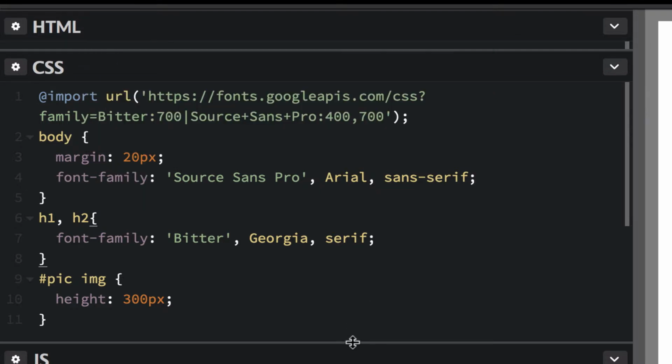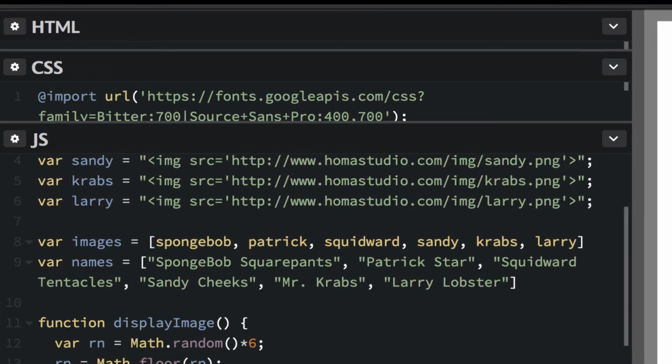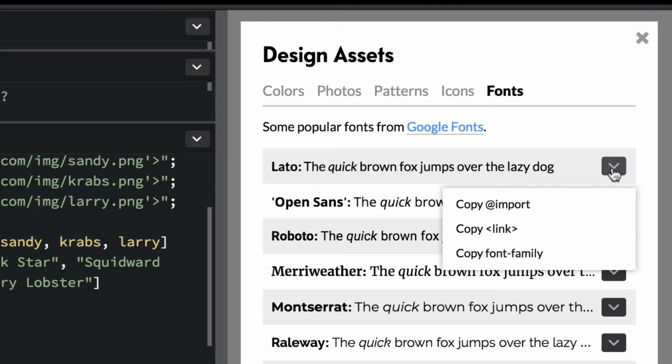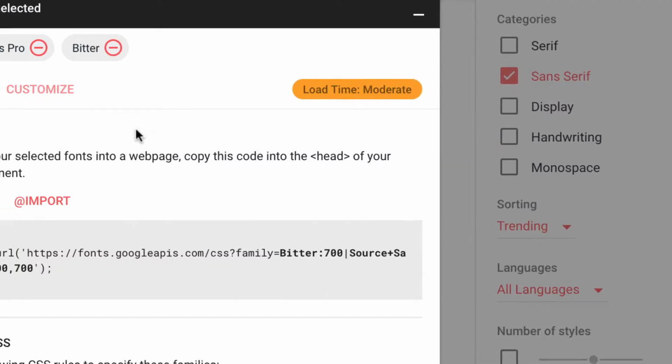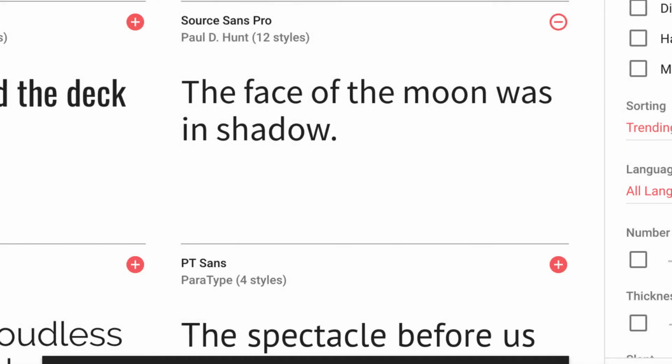That didn't take that long to do. And I'll close this thing up. And again, you could have done that from here, because if you use one of these, it shows you copy the import, it copies the font family. That's the same thing we did from here. We copied the import, not the style tags, and then we basically copied the font family stuff down here. So that's what we did.